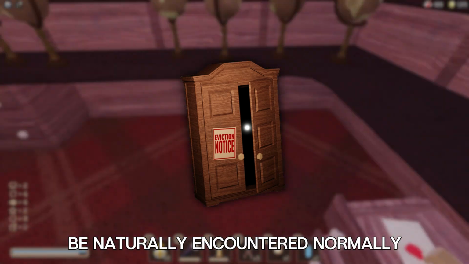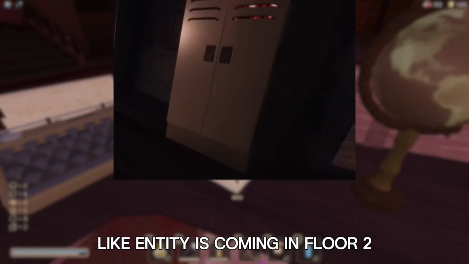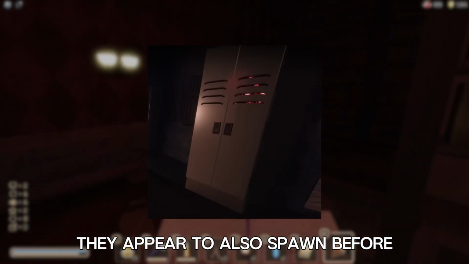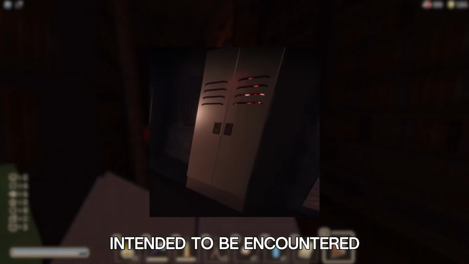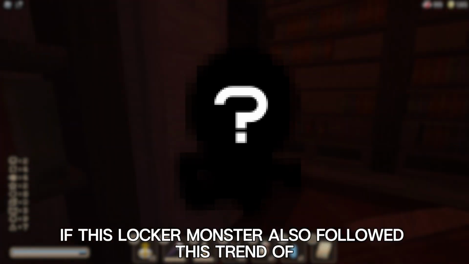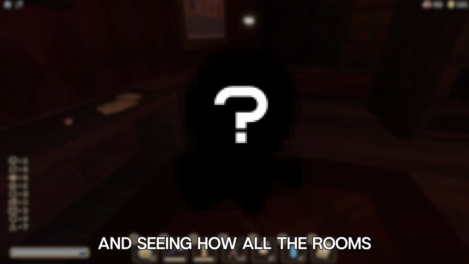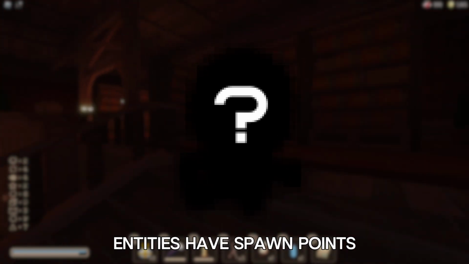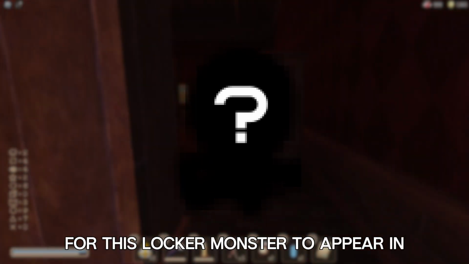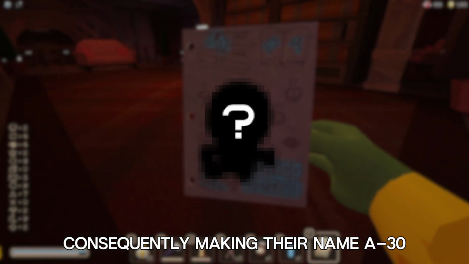naturally encountered normally. We also know another Hide-like entity is coming in Floor 2, and based on a teaser trailer given to us, they appear to also spawn before intended to be encountered. So I think it is most likely if this locker monster also followed this trend of appearing too early, and seeing how all the Rooms entities have spawn points located 30 rooms from each other, Room 30 would be the perfect area for this locker monster to appear in, consequently making their name A-30.